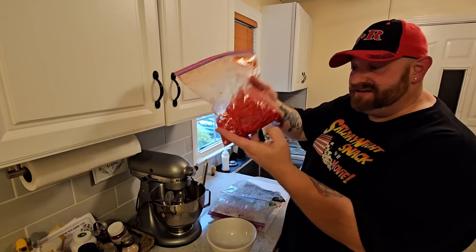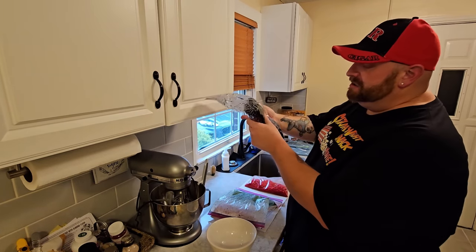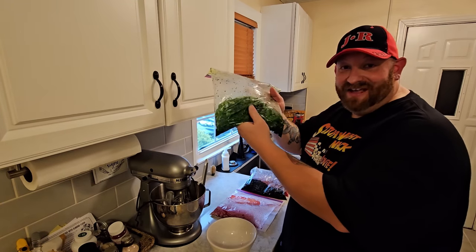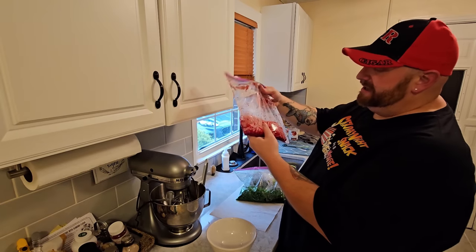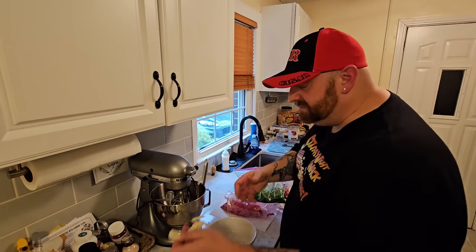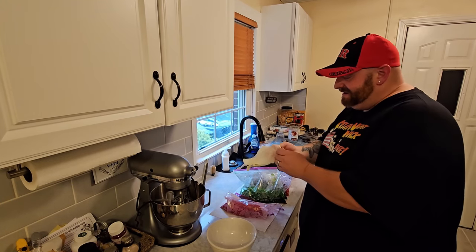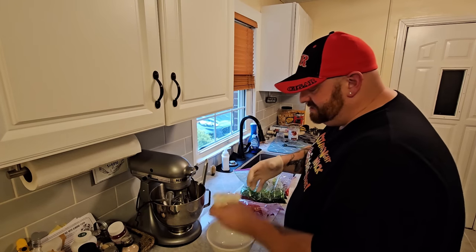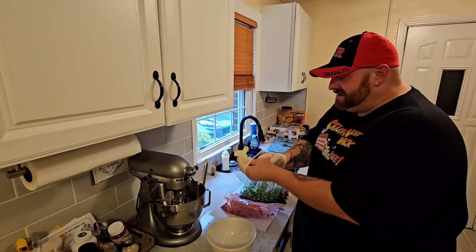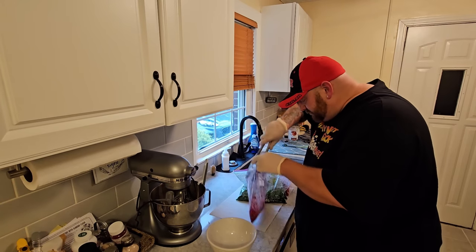And look at that. It's probably more red than orange, but it is orangey looking. We have the purple, which looks more black than anything. The green, oh, that's really turning out good. And then we have the red, which is straight up red. So I'm gonna put some gloves on to take some of this out because I don't want my hands, you can already see I've got a little bit of stain on there. And if you don't put on gloves to take this out, it's gonna be all over your hands and food coloring stains immediately. So I might even be ruining my shirt here. I probably should have changed my shirt first. So let's start with the red.